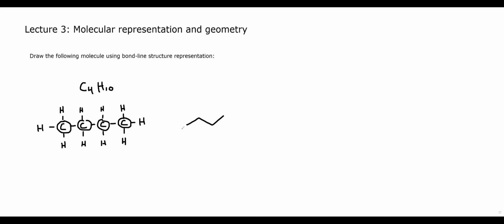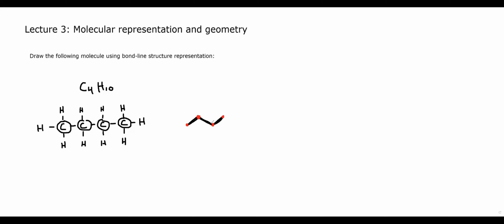Now, when we use bond line structure, we draw zigzags. So we'll start on the left here and just zigzag until we get 4 edges or vertices. Okay, so let's count those with red. There's our first carbon on the end. There's our second carbon at this vertice, our third carbon at this vertice, and then on the opposite end, there's our 4th carbon. So we have 1, 2, 3, 4 carbons.